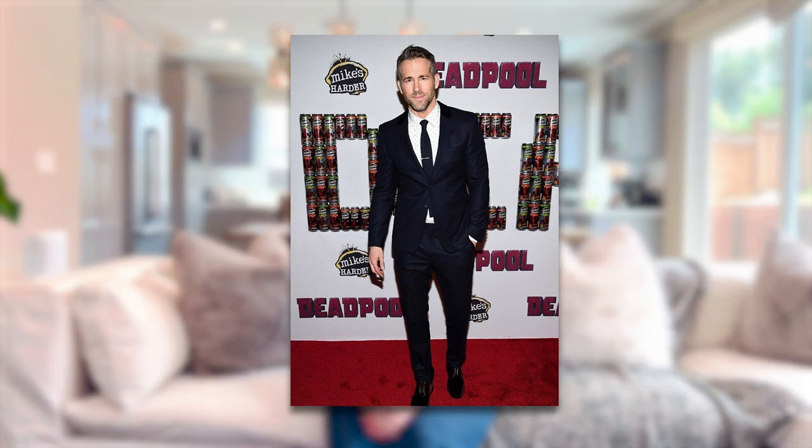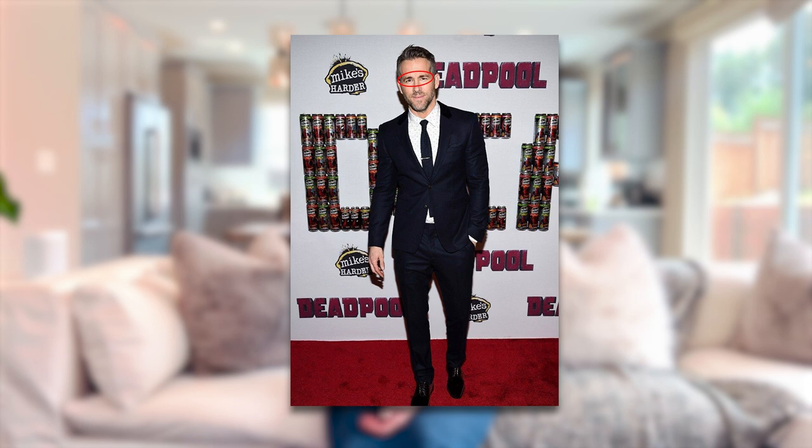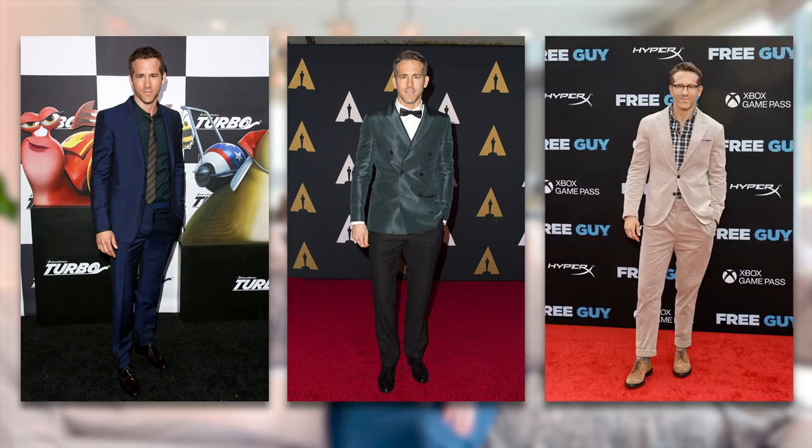Let's pick apart what's working for Ryan's pose. For one, Ryan's making eye contact — he's staring into your soul. Women want to feel like he's looking at them, like he sees them as a unique individual and they're making a connection. Far too many guys take photos where they're not looking into the camera. Reynolds also does essentially the same pose in nearly all his red carpet photos: he leans forward slightly, one foot just in front of the other, stands up straight, puts his left hand in his pocket, and shoots a half smile — consistently.